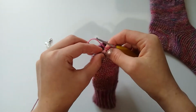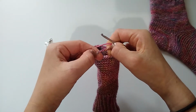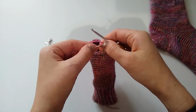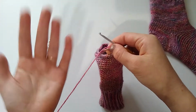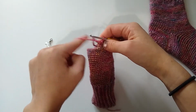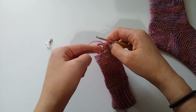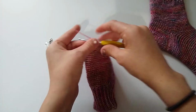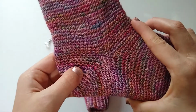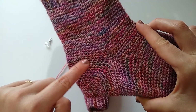The best and most invisible way that I have found is to work into the backs of the stitches. Now, I'm going to be honest, it takes a little bit more patience to do this. It has a tendency to be a little bit more tight, and then of course when you go back and work across these stitches again for the actual heel process, it will also be a little bit tight. However, the seam is completely invisible, so if I bring back this sock, you cannot tell where I started my heel and where I finished the leg of the sock.